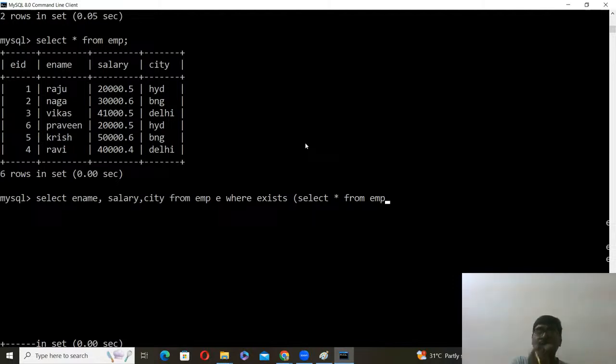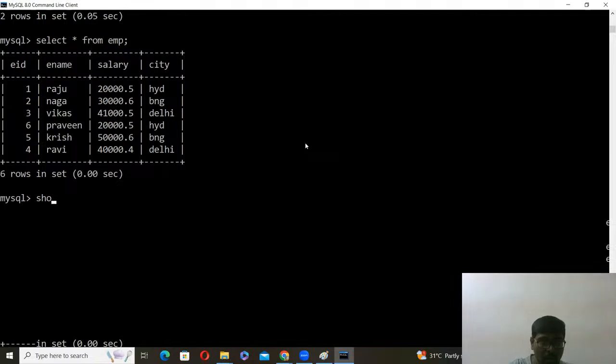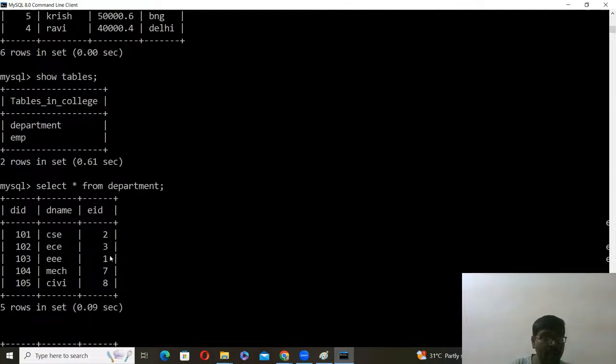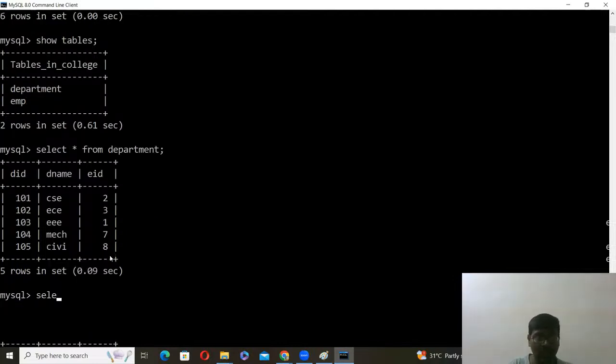Here if you have multiple tables then it is very important. We have one more table also. Show tables. Yes, department table is also there. Select star from department. One ID is matched. Now write down the query.